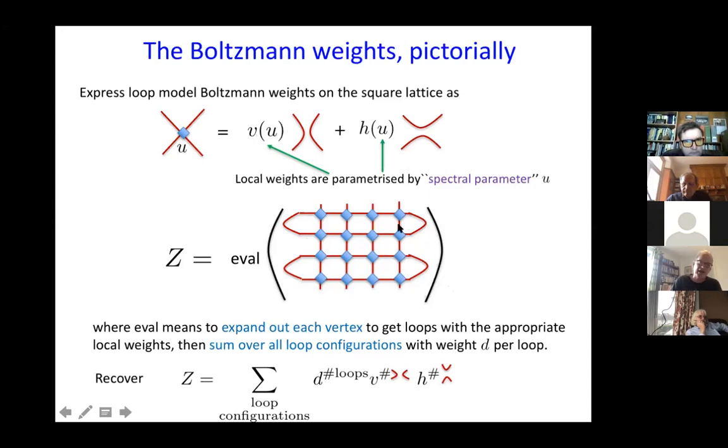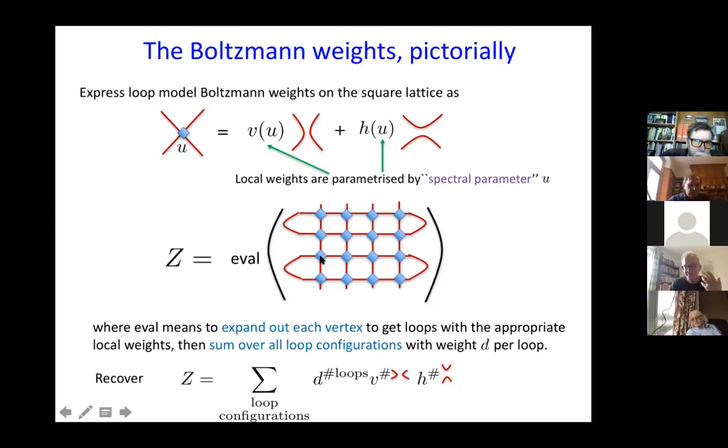So this is my square lattice, and I pick some boundary condition that I'm not going to worry too much about. So I tie the loops together at the end. But the key thing is, when I plug this in with the appropriate weights, I get 2 to the v terms for v vertices. And then expand that out.